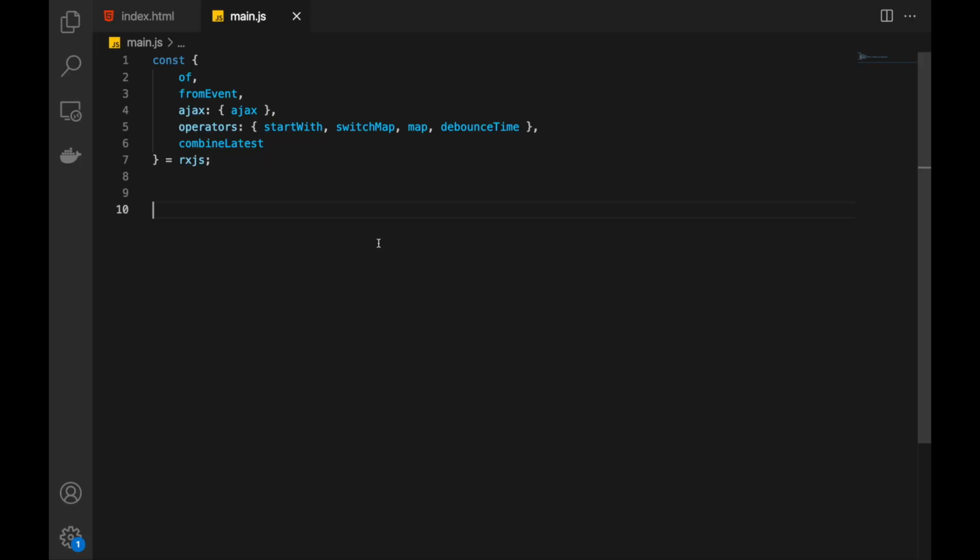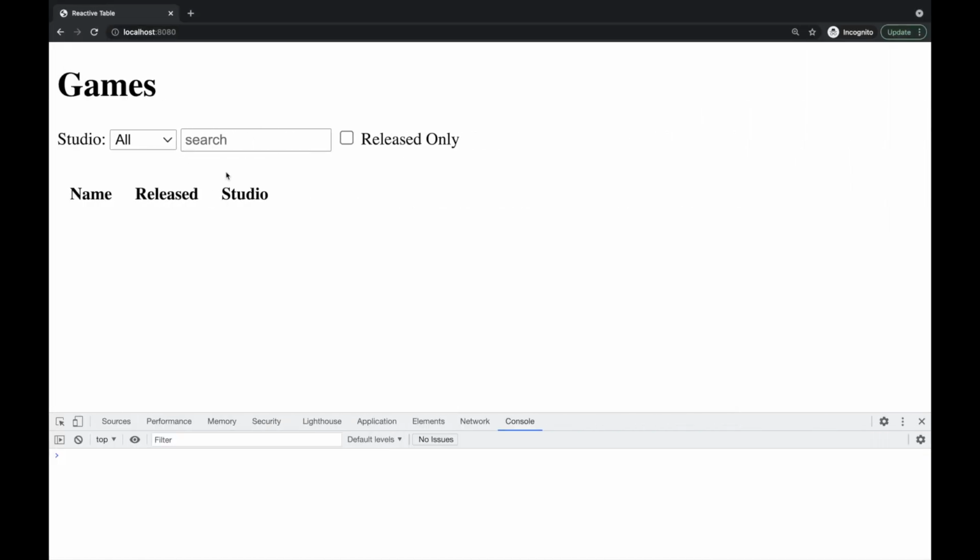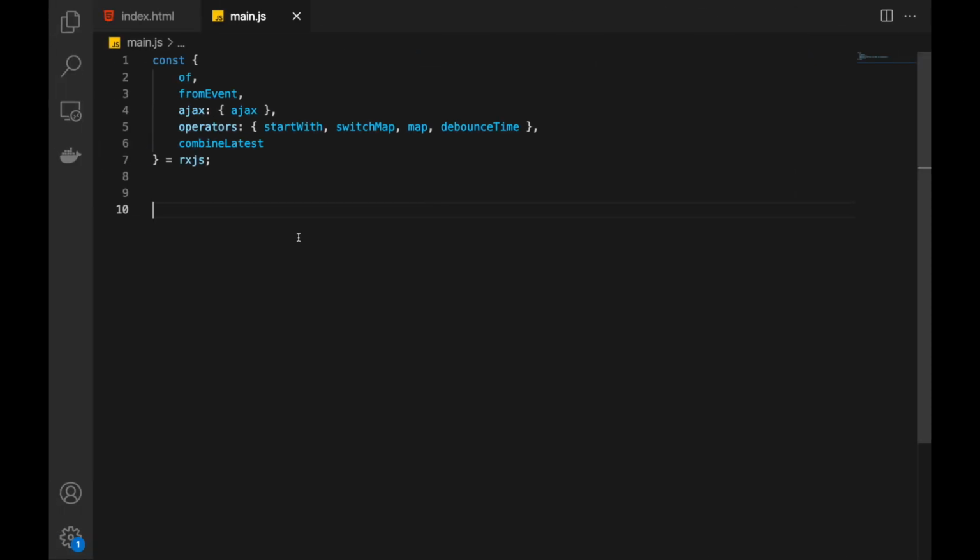And first thing I want to do before touching on any filters, here I just want to display the list of games without any filtering. So what I'm going to do is define the observable for that. I'm going to create the observable and call it games. And this observable will be based on an HTTP request. And for that, we're going to be using an AJAX call. So we can write ajax.getJSON, and now I'll specify the URL of the custom API that I've created for this example, and it's running on localhost.